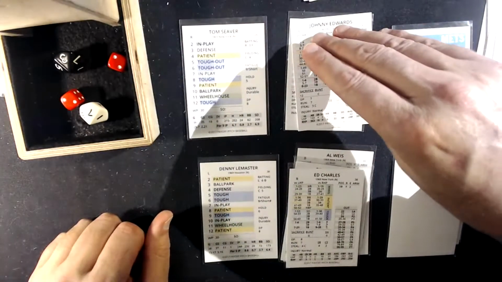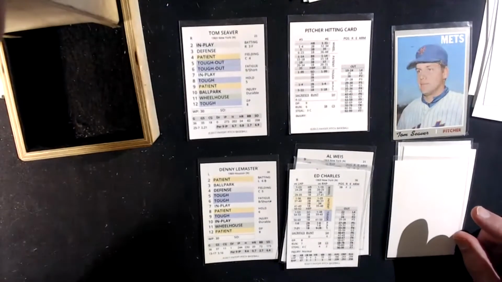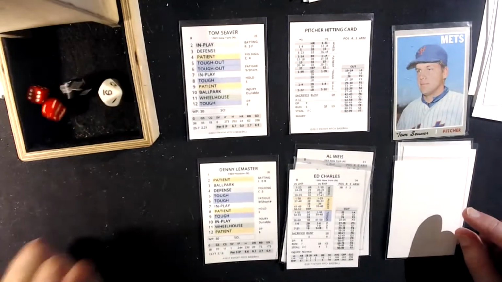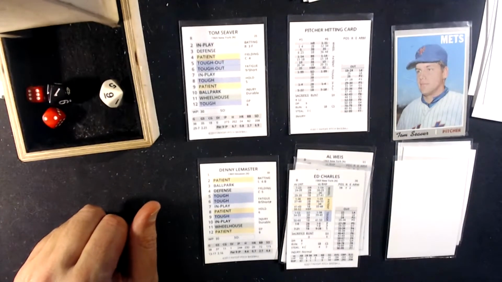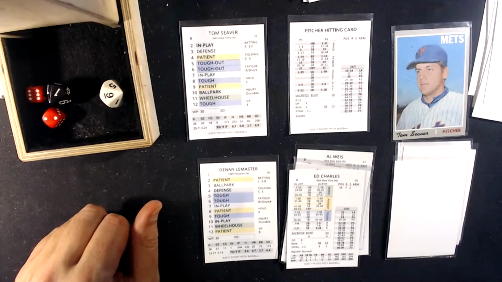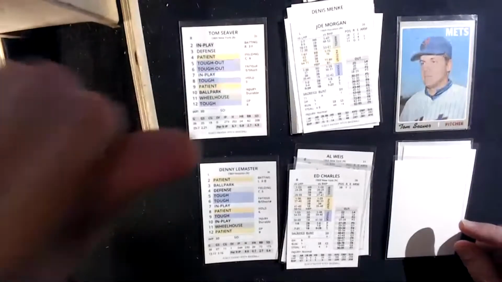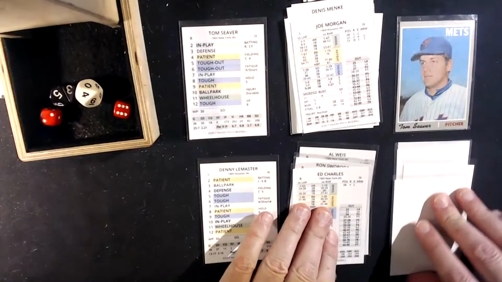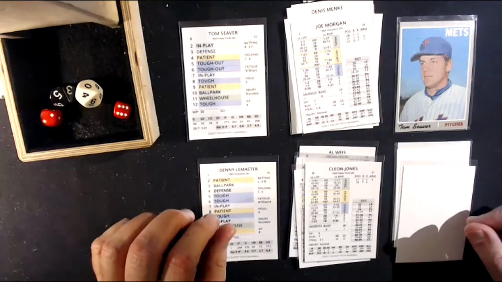Edwards batted .248 with 6 home runs versus righties. And now it's the Johnny LeMaster 6 pitcher hitting card. That's an 8, a tough 19. Strike 3, and that retires the side. Go to the bottom of the second. Ed Charles. Oh, it's supposed to be Jones, actually. Cleon Jones. So I guess it was 3 up, 3 down in that first inning.